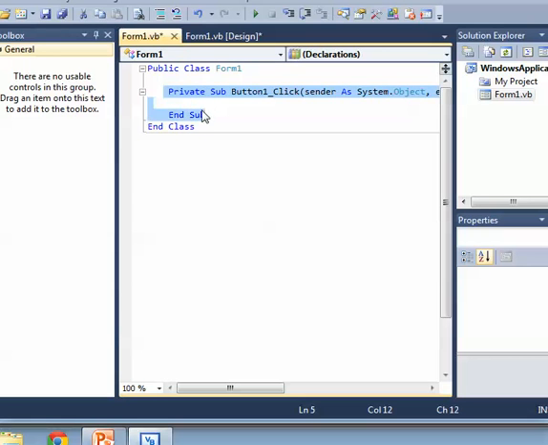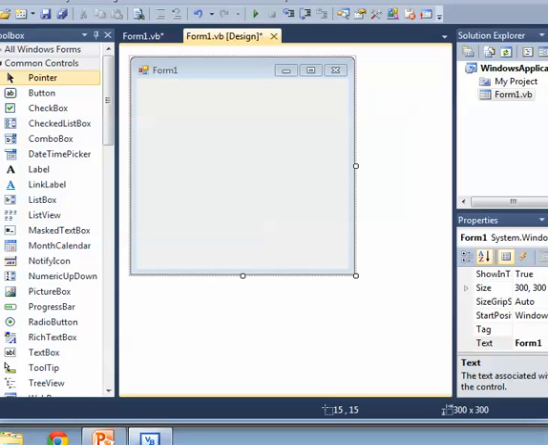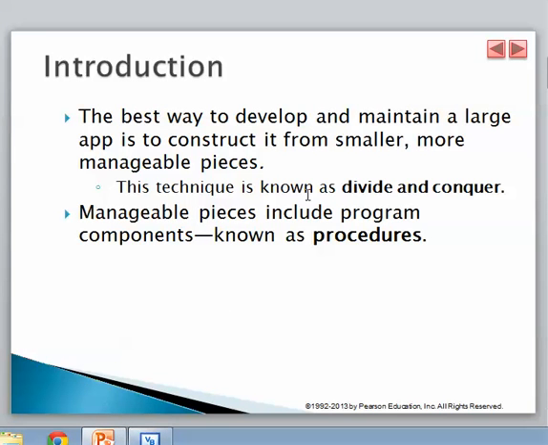So let me delete this button for now. Okay, so they have a nice introduction in this chapter where they say, well, let's suppose that we want to design an application that is going to have a lot of code, so maybe it's going to be too complicated to understand when we write a lot. And they say, well, what about if we divide that code in little pieces, in little segments, and then we give some names to those pieces or those components, and then we call those procedures, like steps.